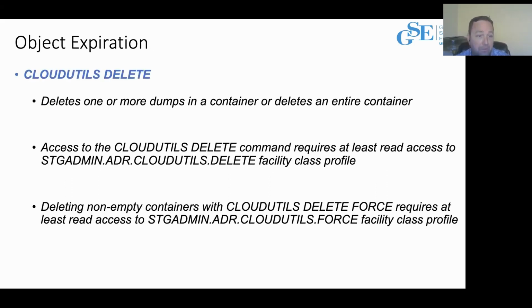Similarly, the Cloud Utils delete command, you can delete a dump, you can delete a set of dumps, or you can delete an entire container. We have facility classes to control access, and by default, the Cloud Utils delete command will not delete a container that isn't empty. So we have a force keyword that says delete a container, even though it's not empty. And there are some additional facility classes to control access to that keyword as well.